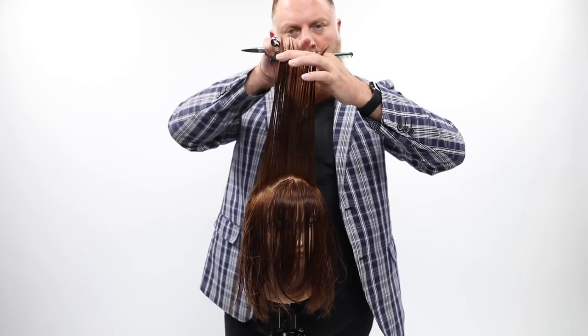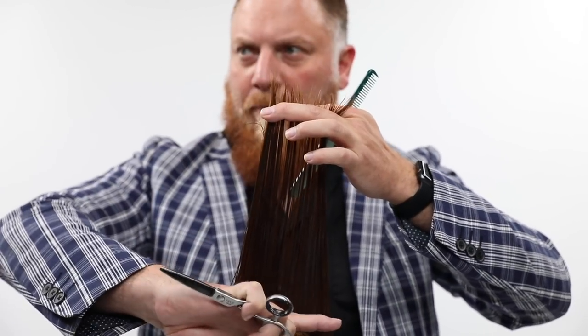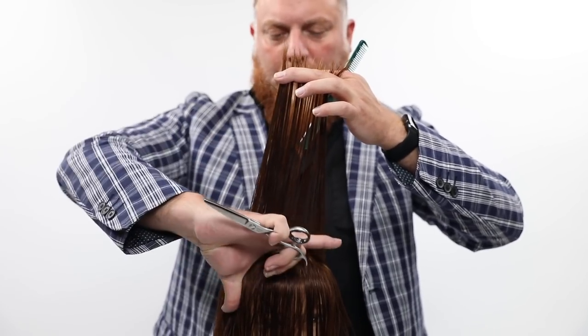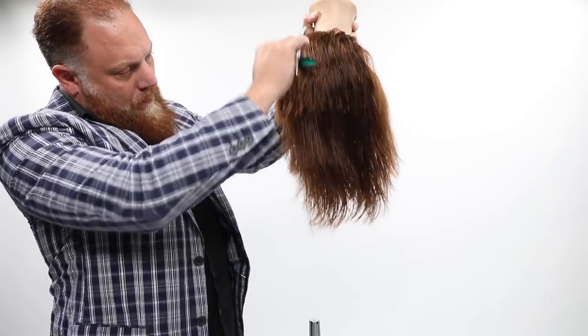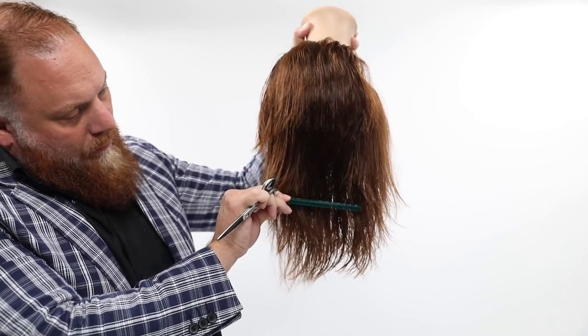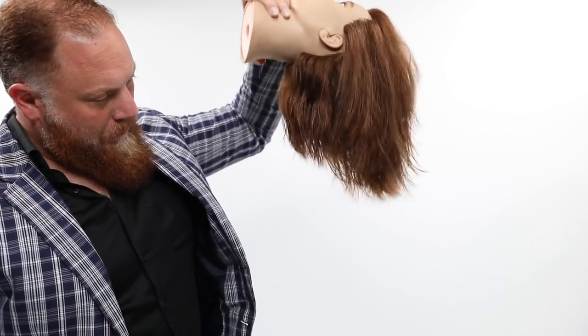There it is in cross section — you can see that round shape is coming from the round of the skull. I have a really hard time cutting round shapes, but if you use the shape of the skull you'll get a nice round shape. There are two huge holes in the haircut that are very scary, so don't have your model do handstands with this haircut.